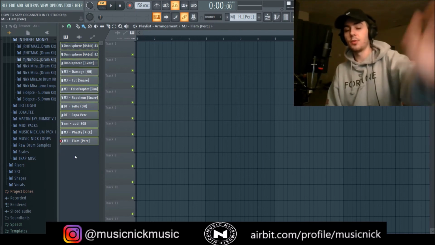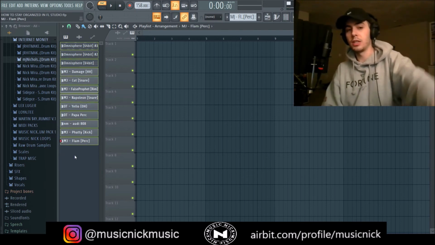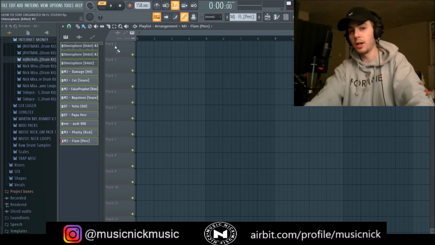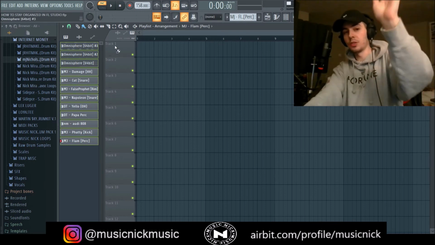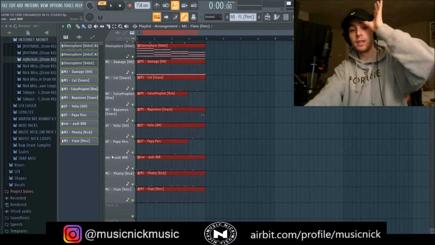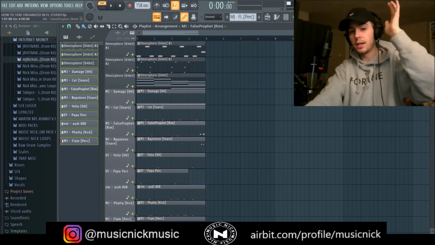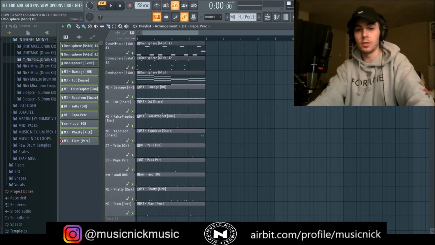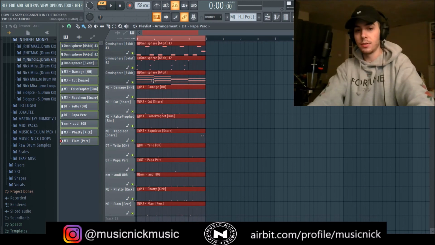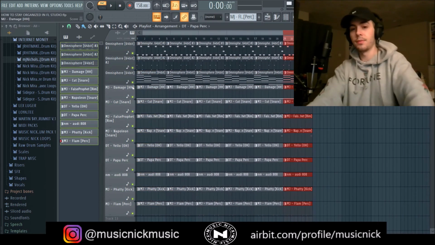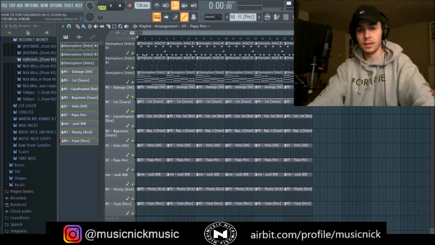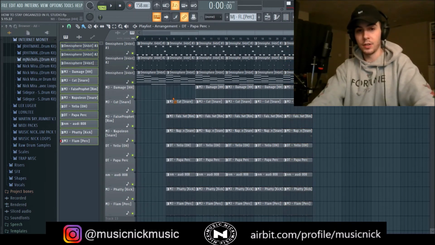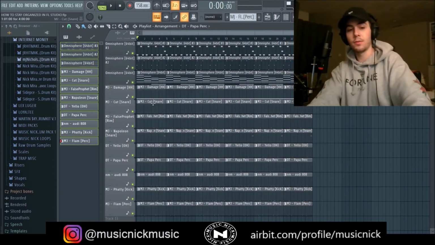We're gonna hit the top one, hold shift, hit the bottom one, grab them all, drag them on and drop them on where it says track 1. And now everything's named for us. I like to pull them out so they're all the same length, and now everything is just here and ready to go for us. We can just arrange it. We press Control B a bunch of times, get it all out like that. We can easily start arranging our beat now.